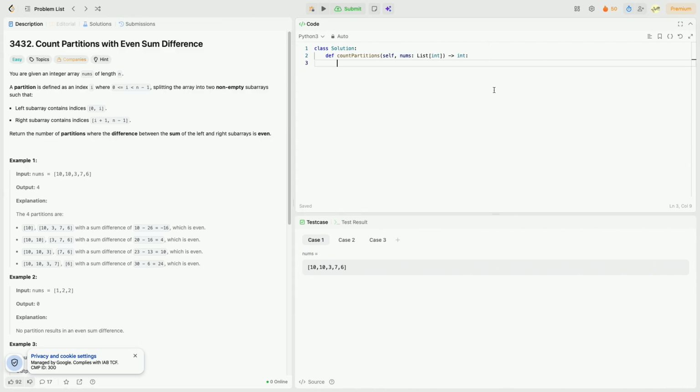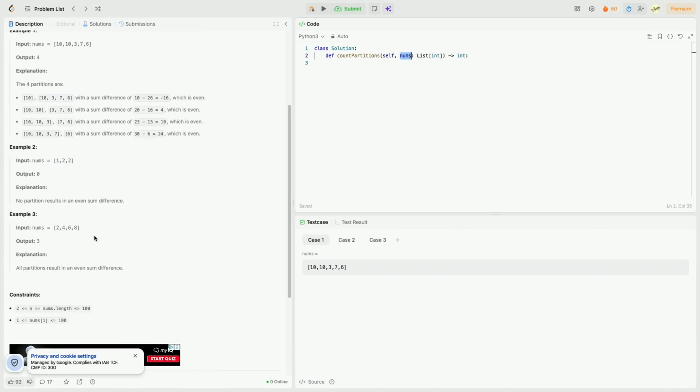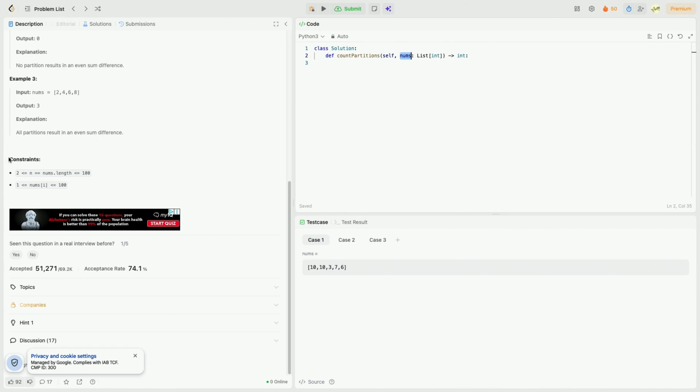Cool. Next question to the interviewer would be: does nums always contain elements? Can it be a nil reference? What kind of numbers are we going to have in there? How many numbers are we going to have in there? And all this kind of stuff. Since there's nobody I can ask, I can scroll down to the LeetCode constraints and get the answers I'm looking for. So here we know that nums contains at least two elements, and all of the values are going to be positive numbers greater than 0.